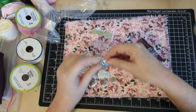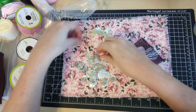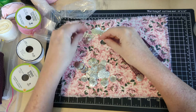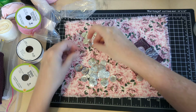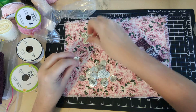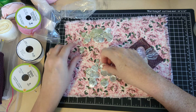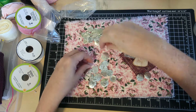I mean, and if you had a dangle, it doesn't matter if it doesn't have the back either, but it's just nice. Life is a gift. Never, never give up. Live your dream. Oh, that's another good one for this. Live your dream. I love you. There's a tree of life. Life is a gift. Oh, I really like these. These are so cute. Smile, it's the same in all languages.